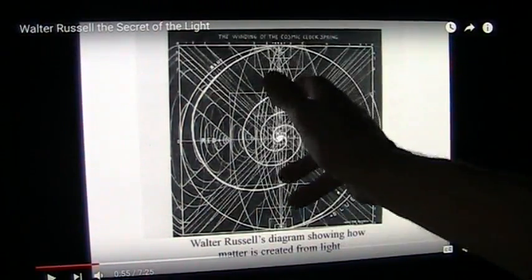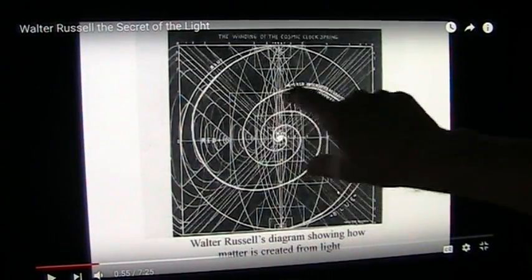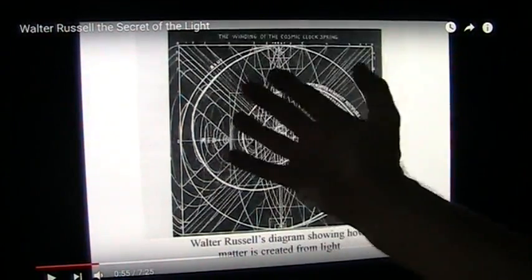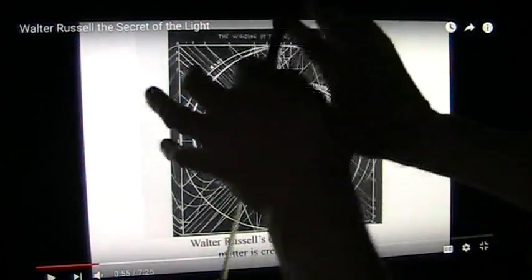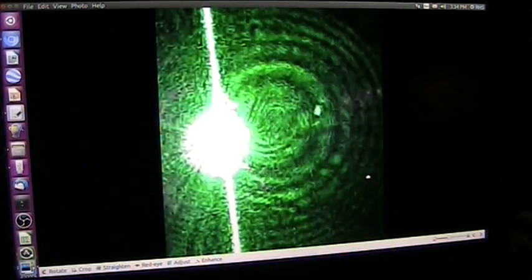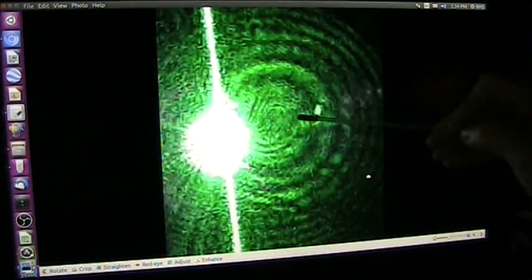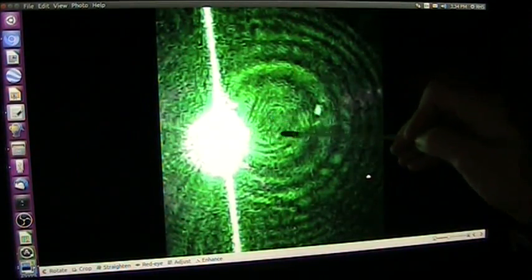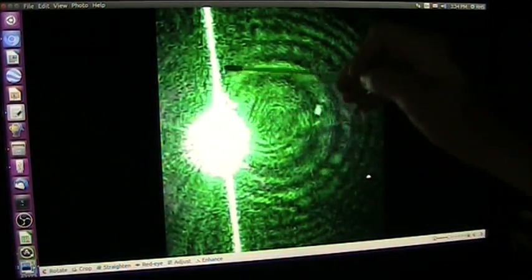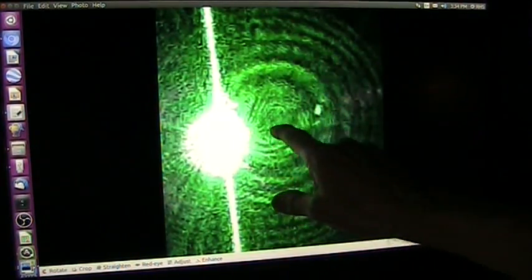And it's twisting its way through the atmosphere, and as it does, it creates magnetic fields, and they spin, so they create more and more and more of these sideways waves. And that polarizes the ether surrounding it. Right, this is virtually identical to what Walter Russell was saying, as far as I can see. It appears to have started to spin in here, and then it goes out and around and around and around, and it follows. So what is really happening in the center?